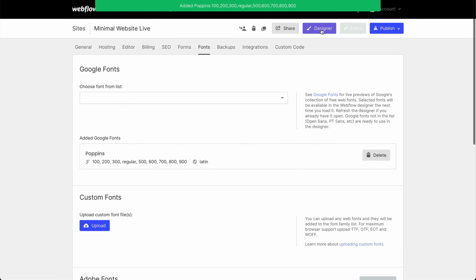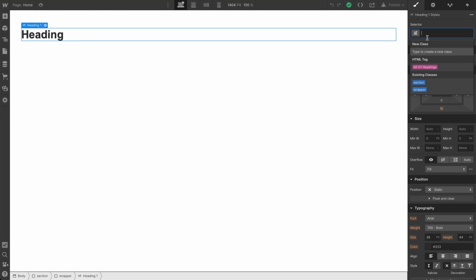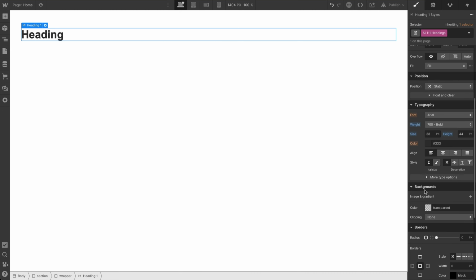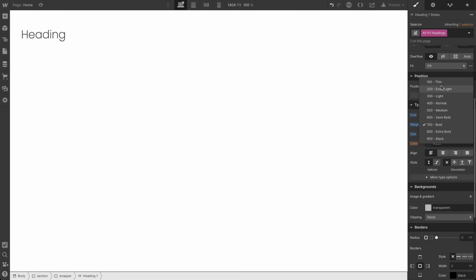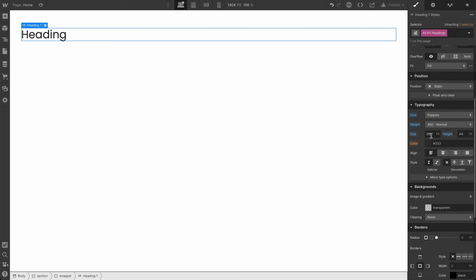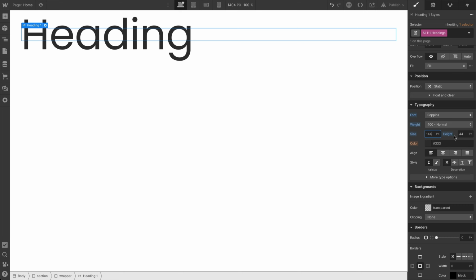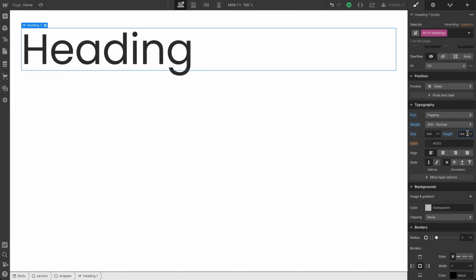We can go back to designer, selecting our heading, and we'll grab the H1, and then we'll set this to Poppins, and this will be a regular weight. So 400 for normal. The size on this was 144 points in our project. So we'll set that to 144. And for the line height, we'll do 144 times 1.2.